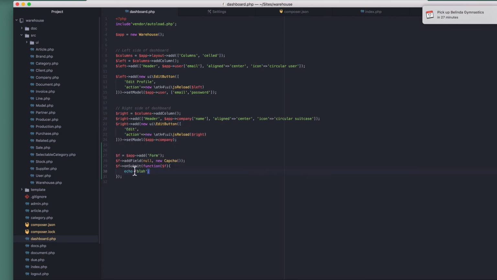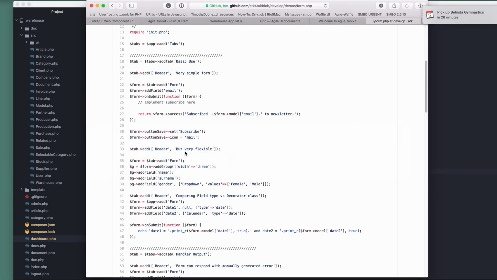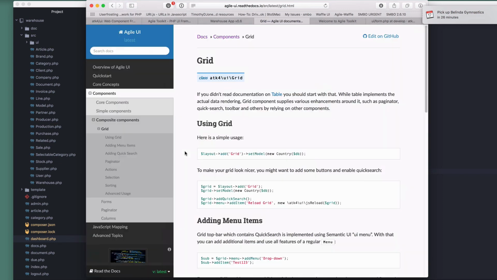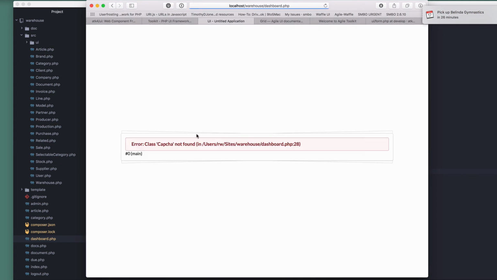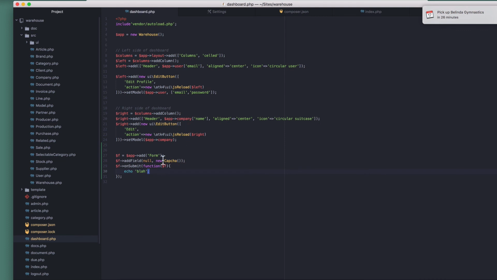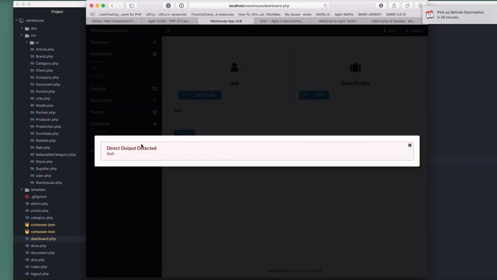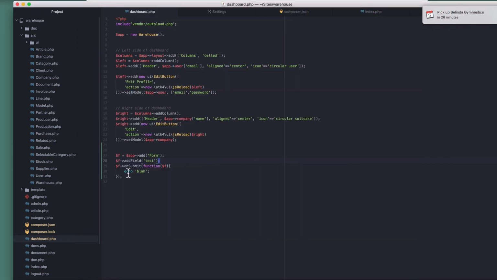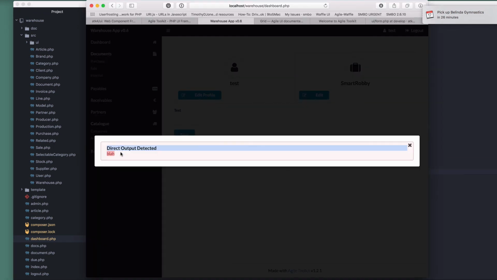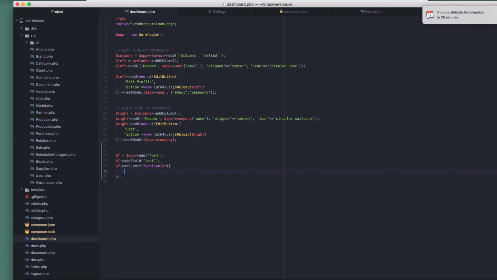This is a default form submission handler. So if I hit save, now we have a couple of checks. First, it detects if there is any output like that, and it will warn us about that.